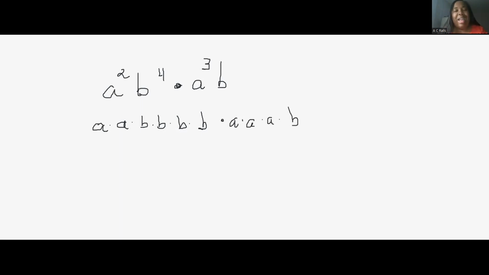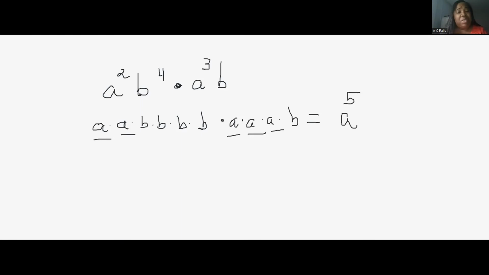What would that look like shortened? What would that look like all together in exponent form? How many a's do you have? Remember, an exponent tells how many times you want to see the base. Well, how many times do we see the base of a? We got it 1, 2, 3, 4, 5 times. A to the fifth power is how we will shorten it.